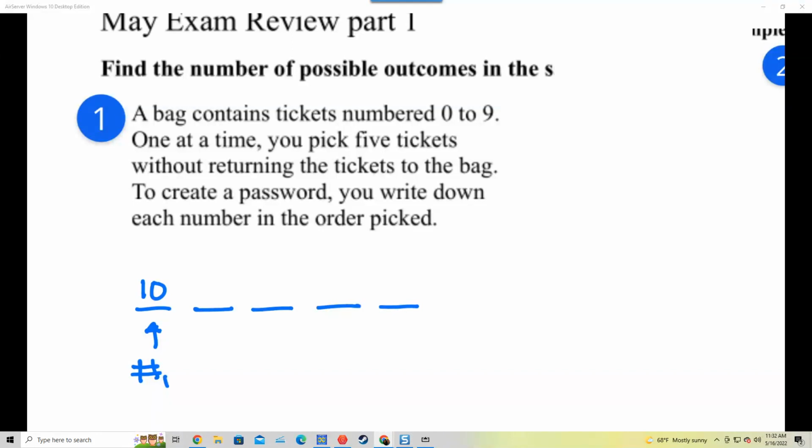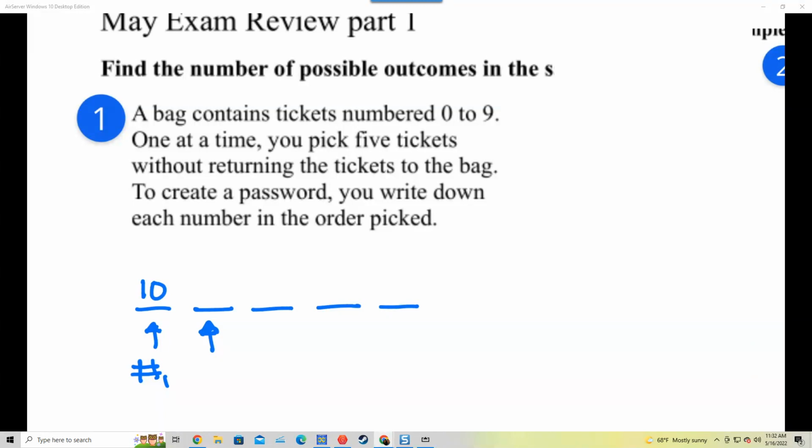And let's say I pick that number. You don't know what it is, but I wrote it down, right? And I'm going to take that number and I'm going to toss it. I'm not going to use that number again. So now when I look at the second number, I'm going to pick out a different number from the bag. It can't be the same one because, again, I'm not repeating the numbers.